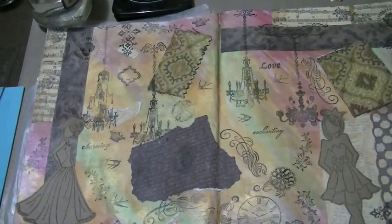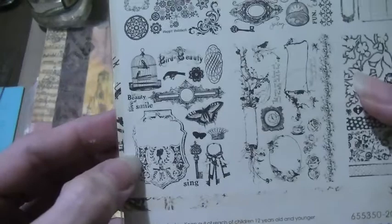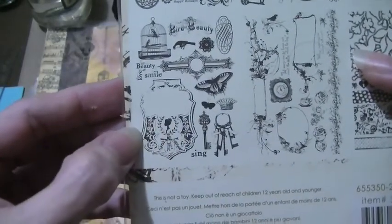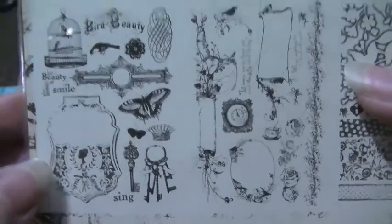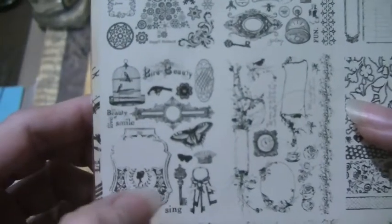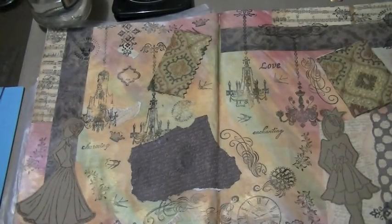And you know what? If any of you have seen this one, please let me know where I can find it, because I really want that one. I love that. Can you see that? So if any of you know where I can find this stamp set by Prima, I would love to know, because I want that for the keys and this part here. There's a whole bunch of things in that one that I really, really liked.